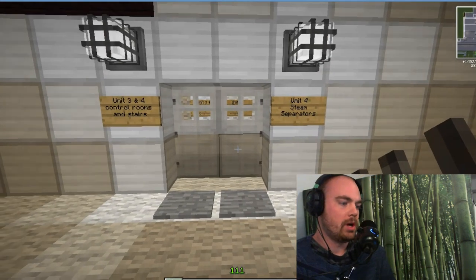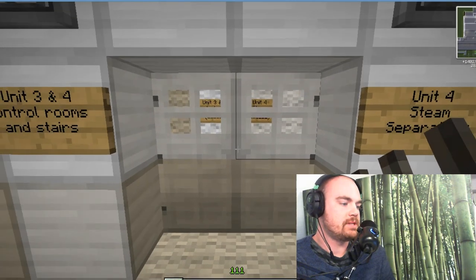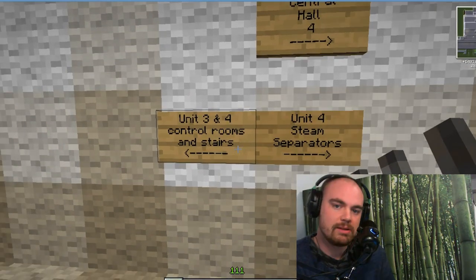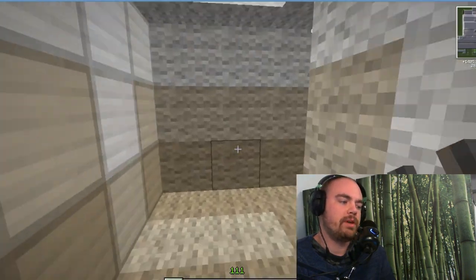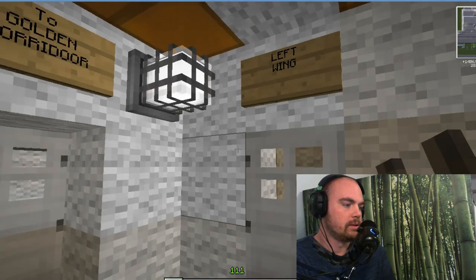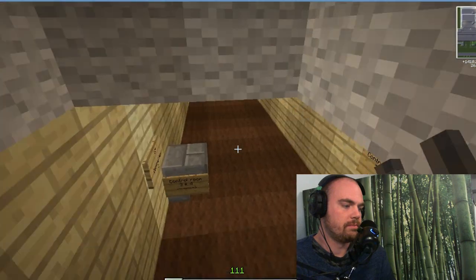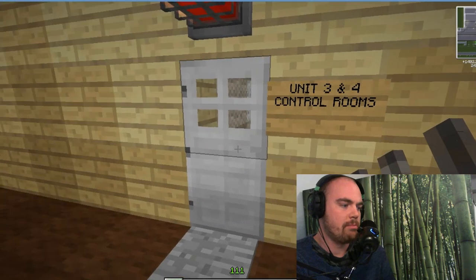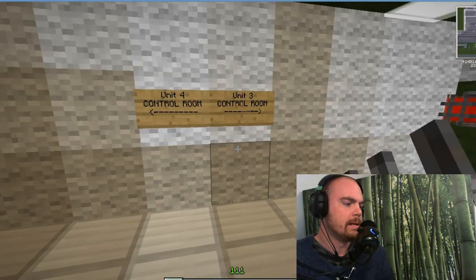So, alright then, let's see here. Unit 3 and 4 control rooms and stairs, unit 4 steam separators. I made signs basically everywhere because I'm still having trouble finding my way around here because the map is so massive. So this is probably going to be a lot of help to you guys as well. Golden Corridor, left wing, unit 3. We're going to go downstairs. And no, this is not the golden corridor. The golden corridor is actually above us, I believe. Or below us. I think it's below us.